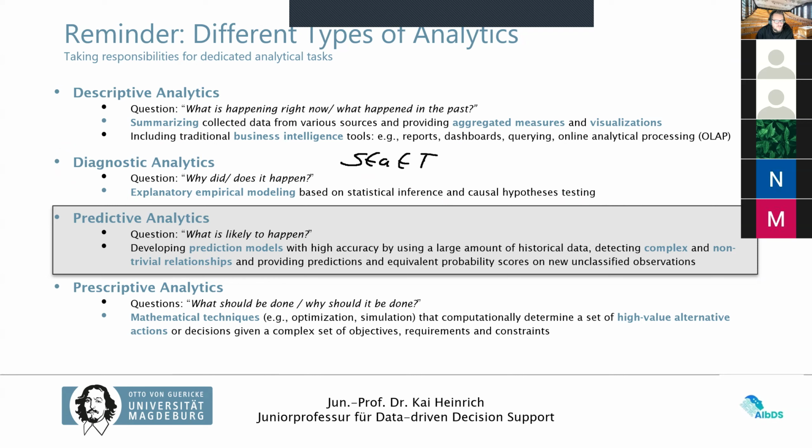stat 1 plus stat 2. Usually this is stat 2, like statistical inference, and descriptive analytics is sometimes also stat 1. I cannot say for sure, but usually statistics 1 is descriptive statistics, and this is like this one. And the important thing is, this is the first thing you can do, you need some of this information. This is like 2.1, and this is like 2.2. You don't have to write this down. I'm just illustrating it. I won't write too much on the slides. And this is like 3.